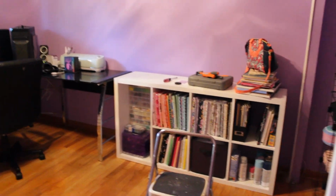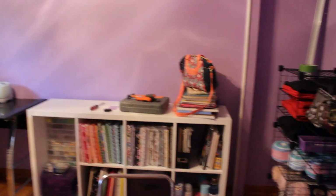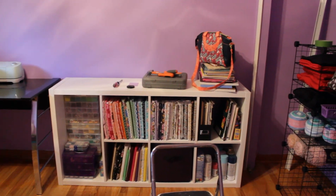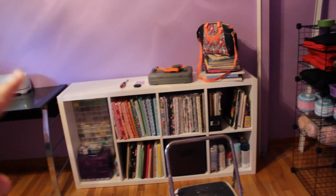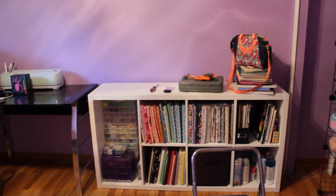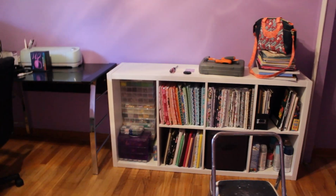I'm excited. Okay, here's what we're working with so far. I just put that against that wall for now. I might put it in the closet, we'll see. Because I do want to get a big sewing table, which honestly, if I get another one of these shelves and do the table hack, that might be big enough. We'll see. I could probably sew on that table. I don't know. Haven't decided yet, but I just put that shelf drawers back in the corner there.